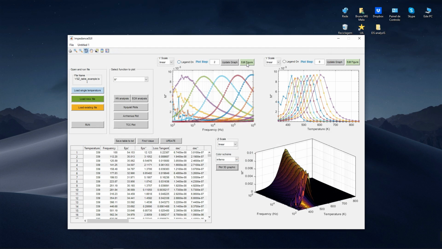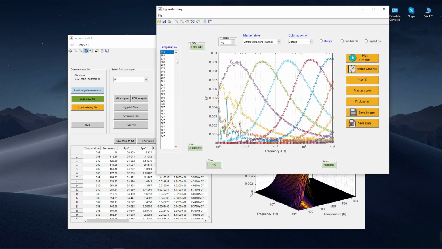We have also two buttons on the starting menu that say edit figure. In this case, the first one, on top of the left graphic, opens up a new window where we can see the frequency dependence for all the temperatures.